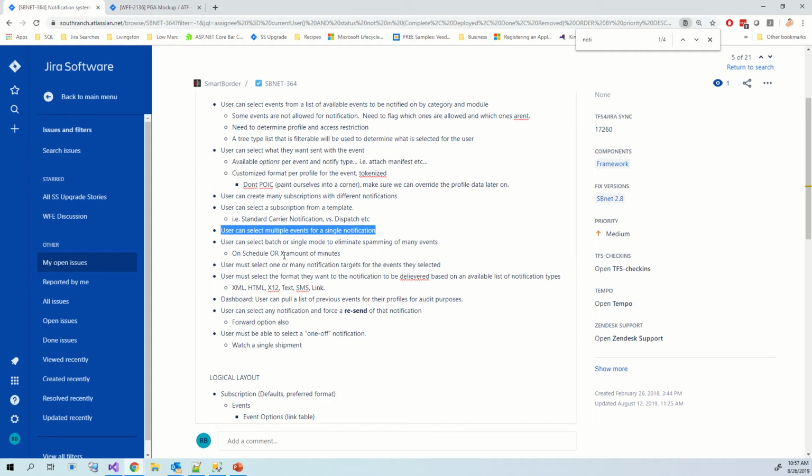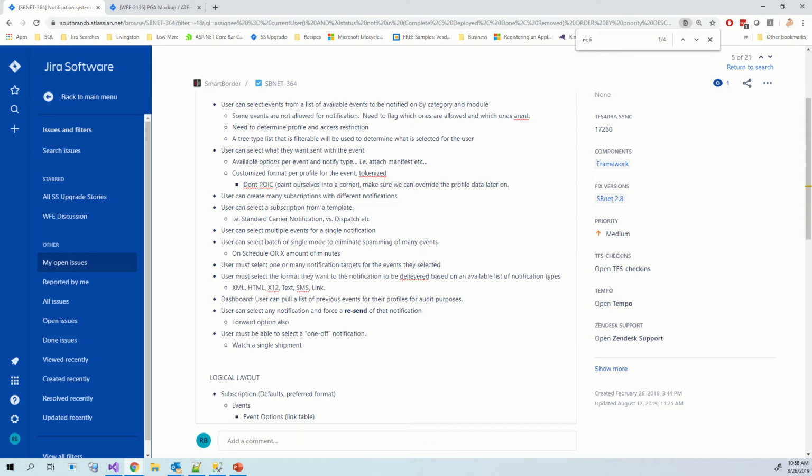And of course, there are some options that require user input. For instance, maybe we have an option for type, and we allow for XML, HTML, X12, whatever, for that particular document. So we have to be able to show them an input box for that to be able to specify an option. But again, 5 of the events might be valid for sending out an XML copy or a PDF, and we want to be able to make sure that for those events, you don't have to specify every single time for every one of those events you selected. So that's the reason why we're going to add these as event options and parameters.